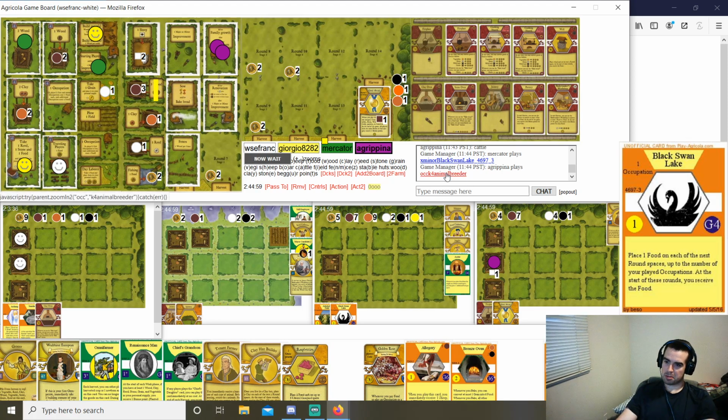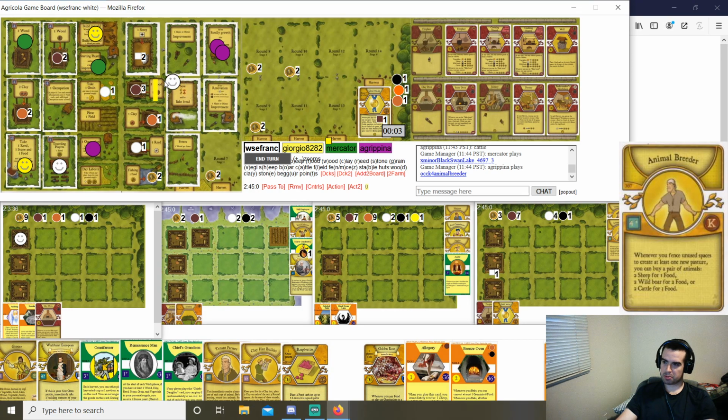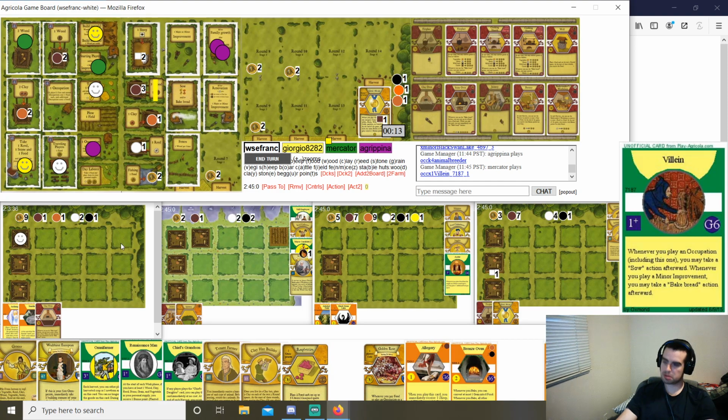Agrippina's playing Animal Breeder. Alright. So Agrippina looks like she's going to set up some fencing here. Villain for Mercator. Nice. Yeah. Obviously it was never coming back. Unfortunately, I was overly optimistic. Very overly optimistic. It was one of the best cards in that pack.